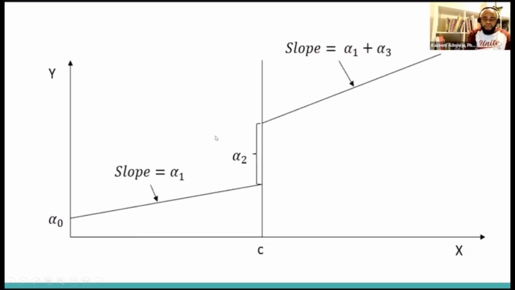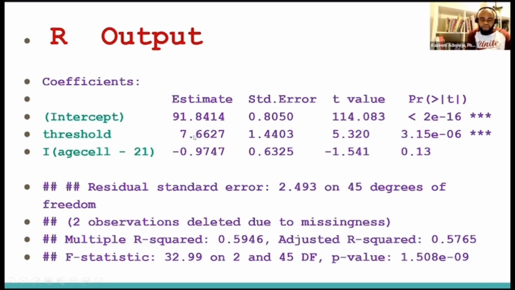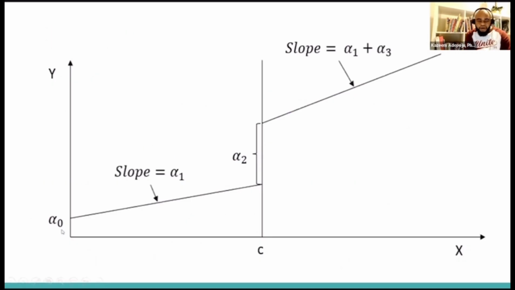So when you want to see whether we should use a different slope scenario or not, note that what I used to come up with this result is the assumption of the same slope. But as you can see here, this is the slope of the first group, below the threshold C, and this is the slope above the threshold C. The slope here is alpha 1, the slope here is alpha 1 plus alpha 3, and we may think, oh, they have different slopes.